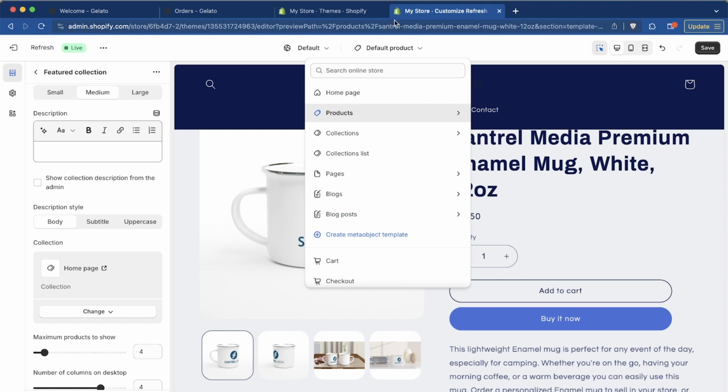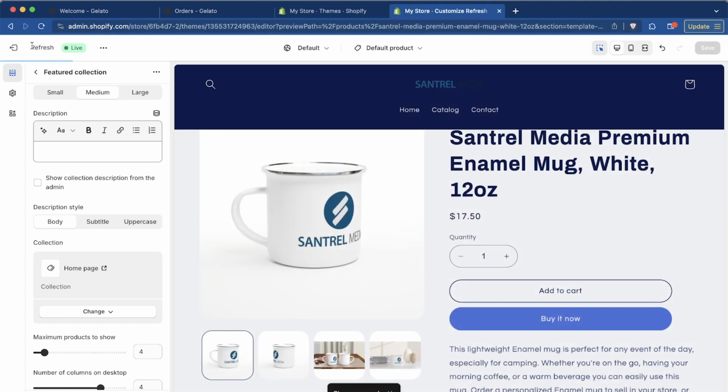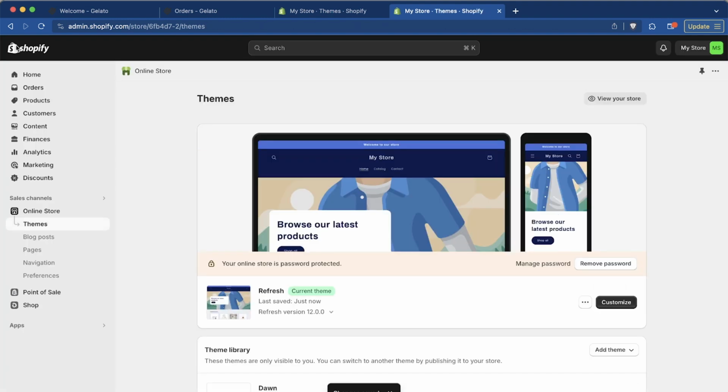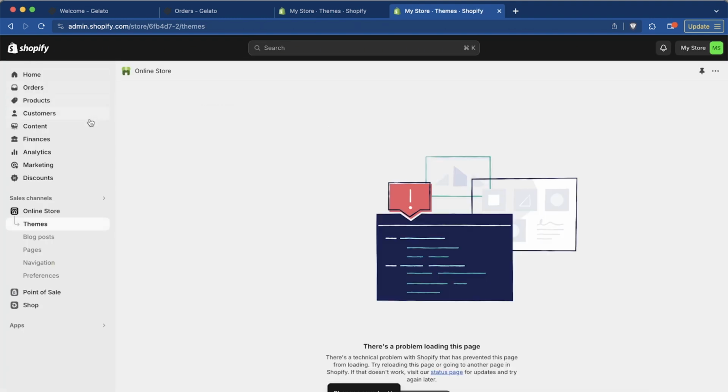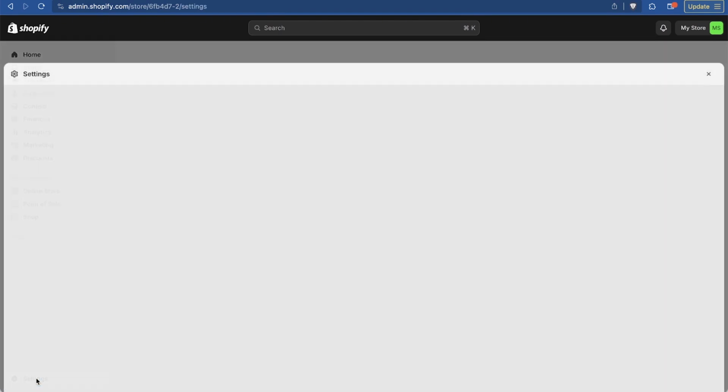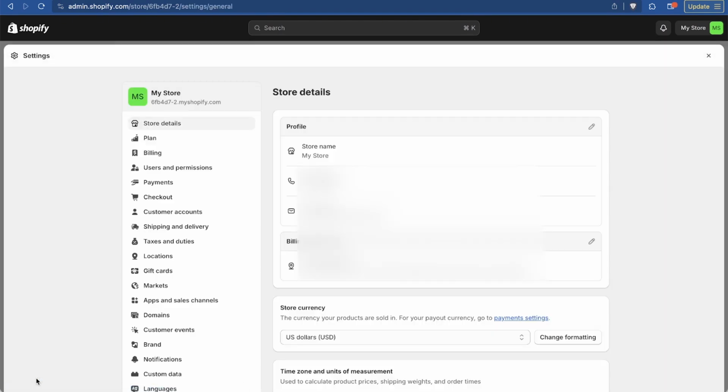First of all, it's still called My Store, so let's go and actually customize that. Let's say save, and let's go back to the Shopify dashboard. We'll come back into the editor later, like I said, and talk about blogs and some more intricate, more advanced things. So from the dashboard, on the bottom left, you'll see a little settings icon. If we click on that, there's a lot of settings we can customize and should customize here, including setting up payments, setting up shipping, setting up taxes, and of course, renaming from My Store to whatever we actually want to call it.